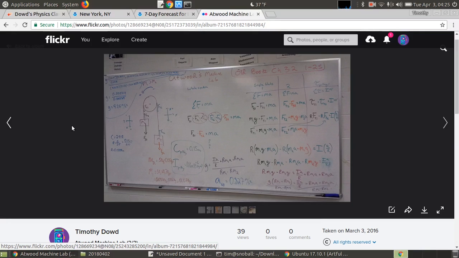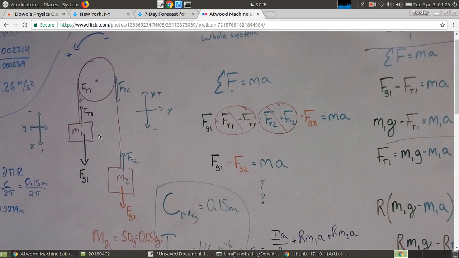So I said we could use the Atwood machine to get a value for the gravitational field, little g. I want to show you how you do that. You should study this slide here, and all it does is it goes off this free body diagram and uses the net force equation, sigma F equals ma, for each block, and then the net torque equation for the pulley. Back when we were talking about ideal pulleys, we also used a sigma F equals ma equation for the whole system, but that doesn't make as much sense here because nothing's going to cancel, since when the pulley's mass is important, Ft1 and Ft2 don't end up being the same thing.